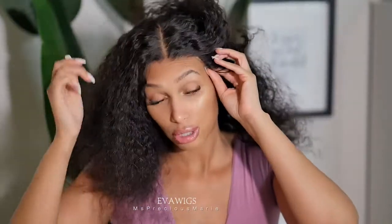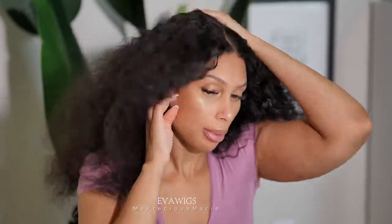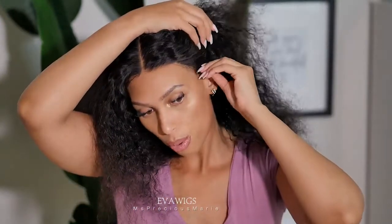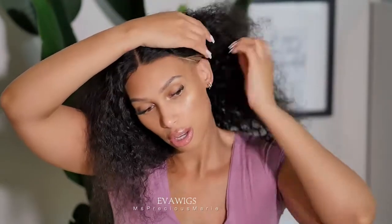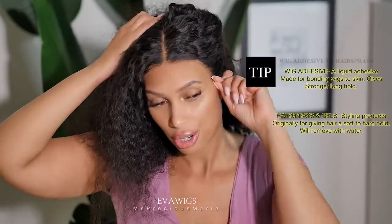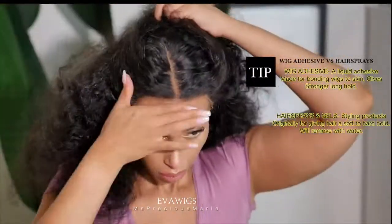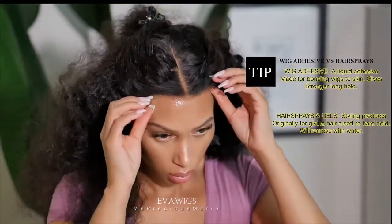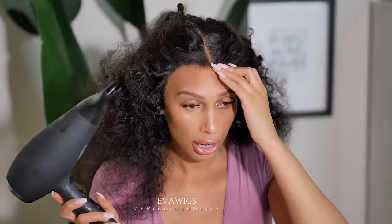As you can see, you can still see my wig cap. That will disappear. You want to make sure that your ear tab areas are lined up where it's falling right in front of your ear, and then you have this area around the ear where you can actually see your ear. Of course, you want to use your blow dryer to dry it, and make sure you are holding the lace and pressing it.